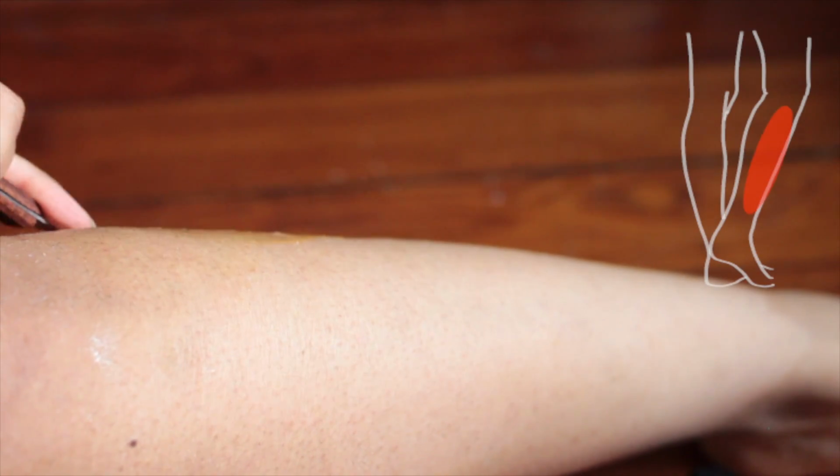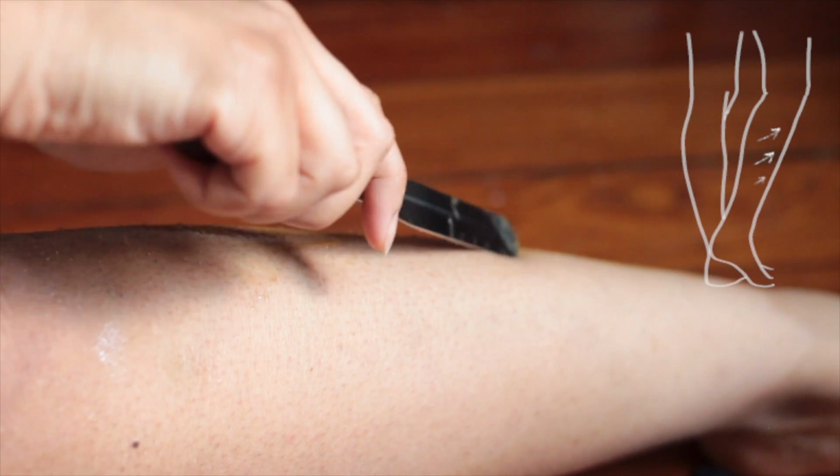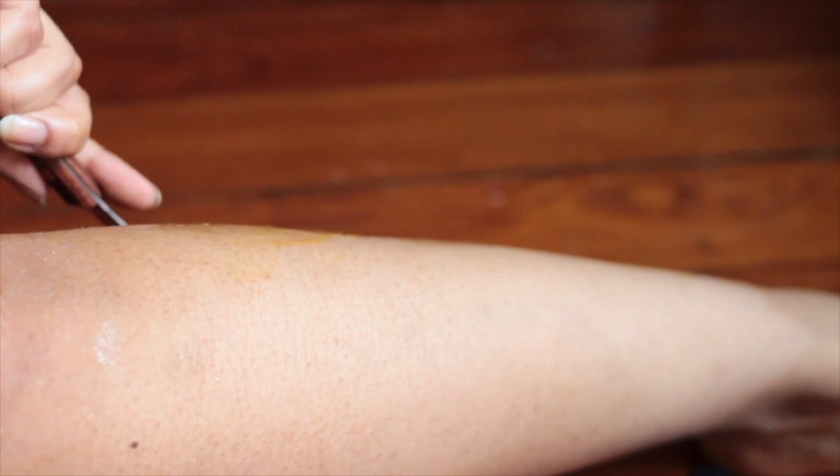And then for the fourth and final side, I'm going to again apply my sugar on a diagonal, just like I did on the inside of the leg.